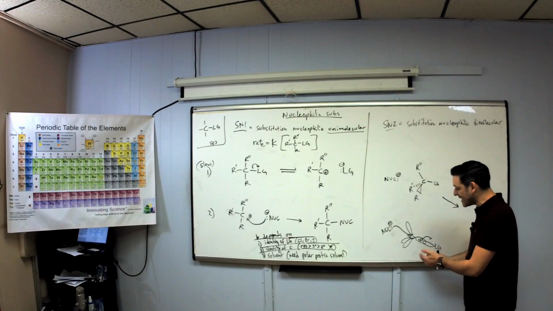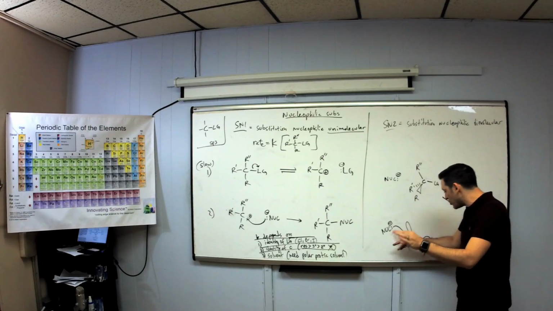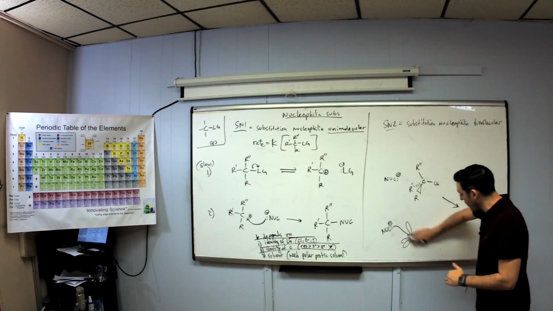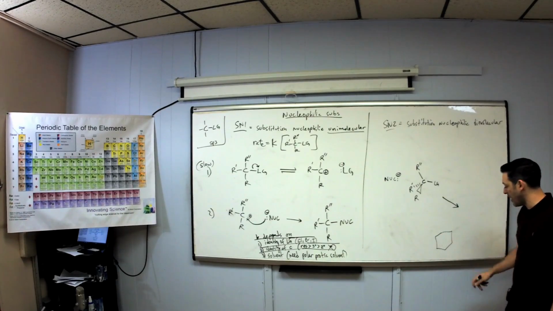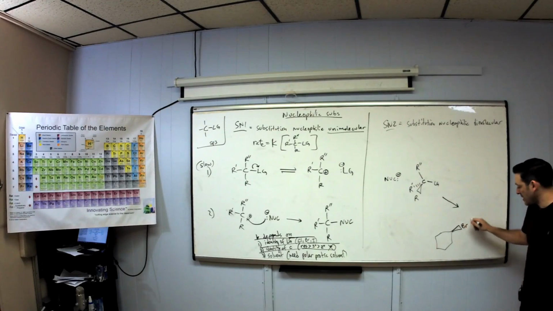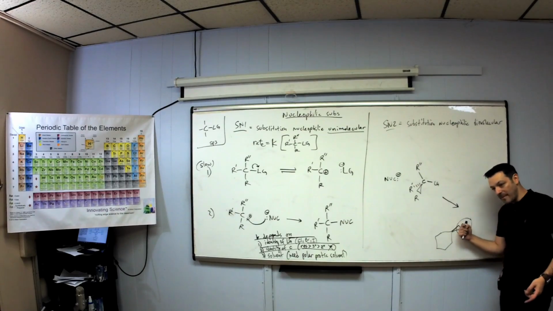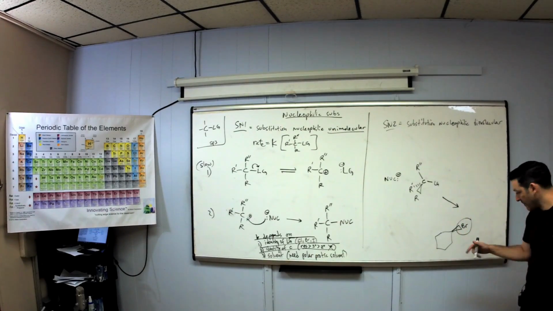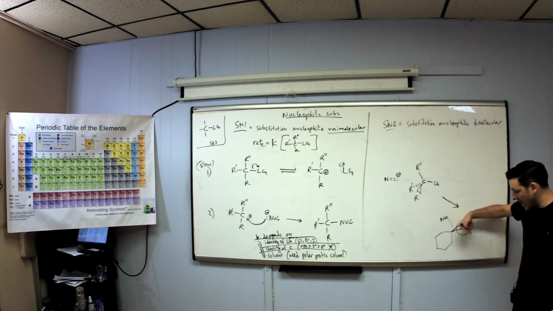That's why they call this a backside attack. The nucleophile attacks in the back with reference to where the leaving group is. We have to be clear on that. It doesn't attack in the back, meaning on the left. If I show you over here a compound and I say over here is the Br, let's say the Br is that leaving group, the Br sticking out this way. The nucleophile is going to attack in the back compared to where the carbon-Br bond is. So in the back means behind the board. It's going to go this way. The nucleophile is going to attack from where the dash is, coming from that side.